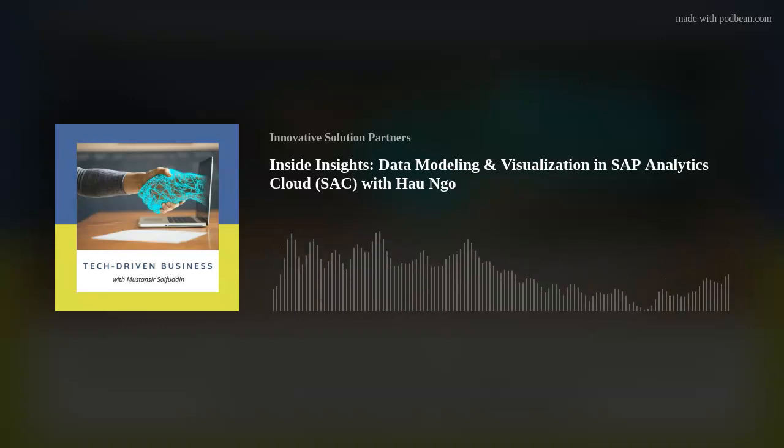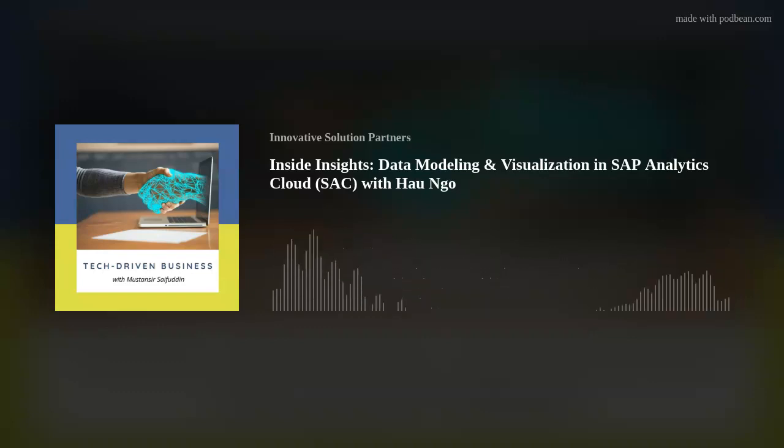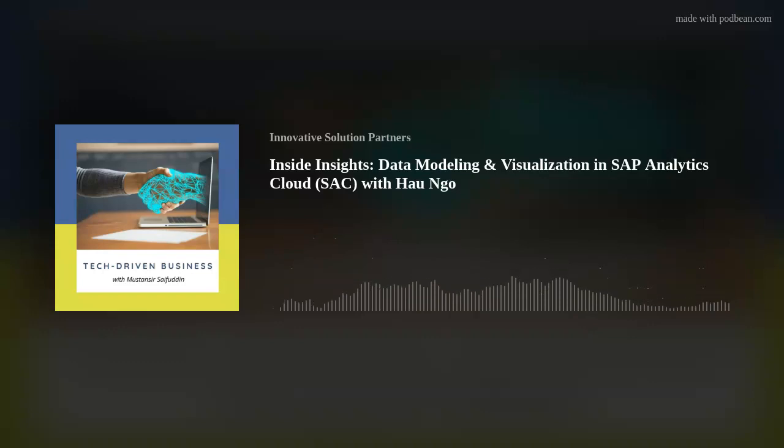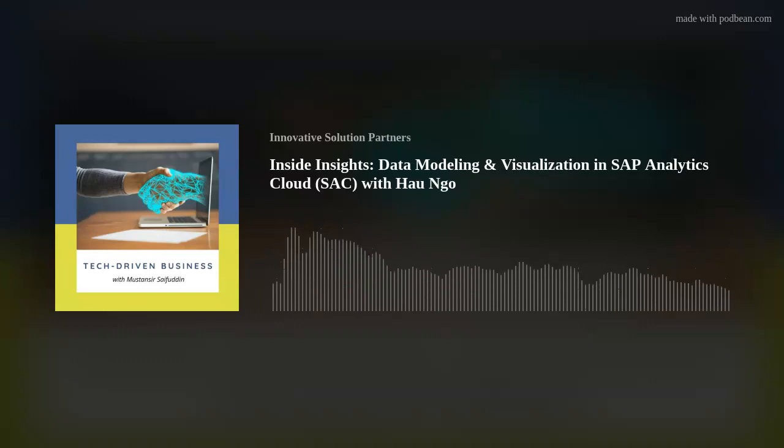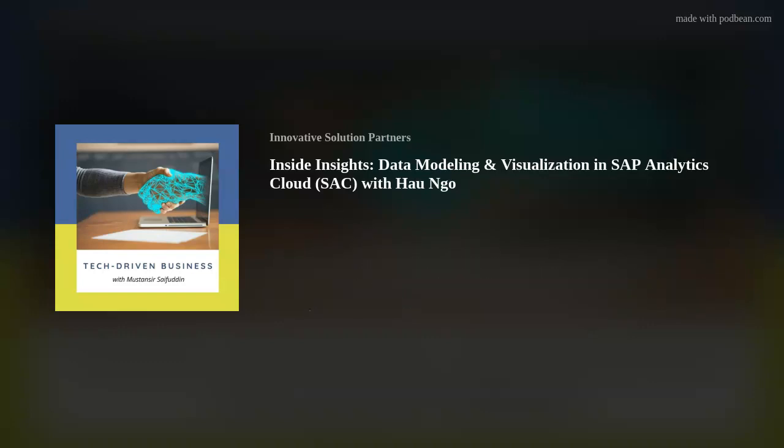You can use this tool. You can use another cloud-based dashboarding tool with your source data, whether it's ECC or S4. But as you get more mature and as you consider purchasing a data warehouse, maybe you don't even need a large team for that either, because now SAP has another tool called Data Warehouse Cloud, which is a cloud-based data warehousing tool that doesn't require the large upfront cost and the team to implement it.